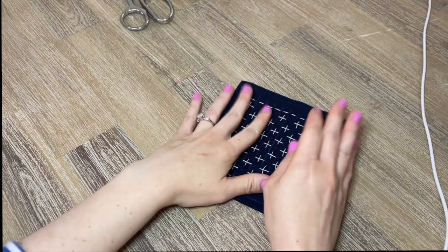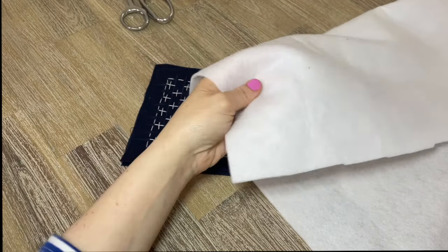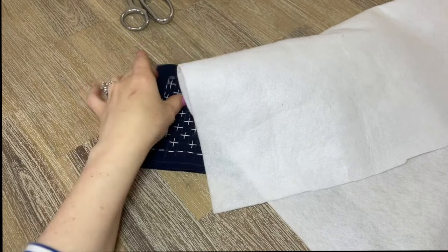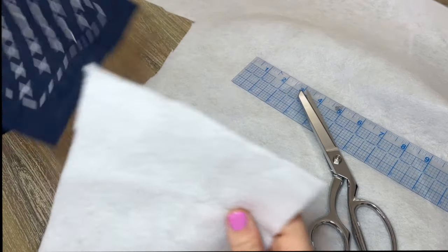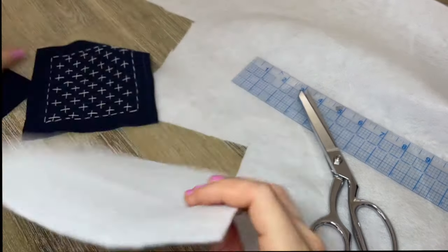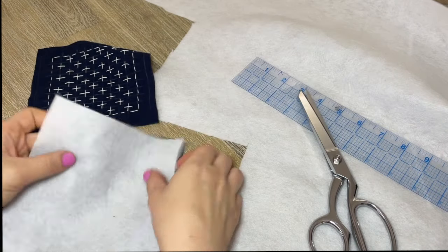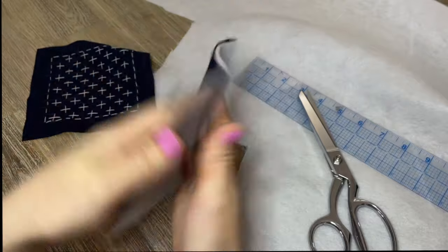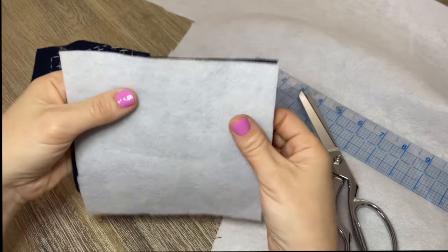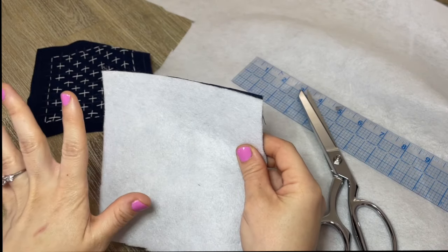And then the last piece you might want to add is a bit of fleece or felt, some sort of interfacing to give your coaster a little bit more body. So that should fit nicely. And this is fusible fleece. You don't have to get fusible. I'm just going to go ahead and prefuse this to the back of my backing fabric. If you don't have fusible fleece, you'll just stitch it in place and you don't need to worry about fusing it.